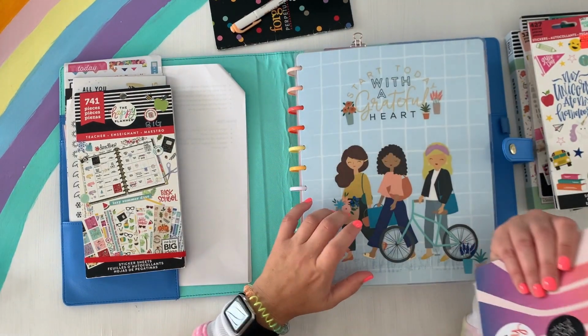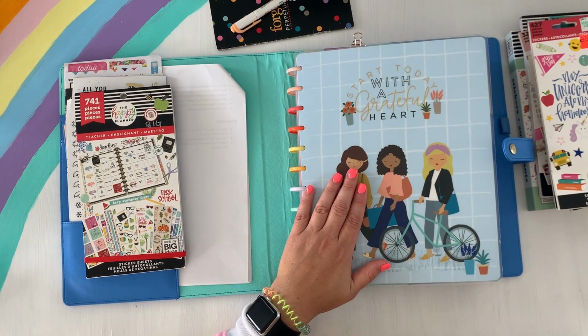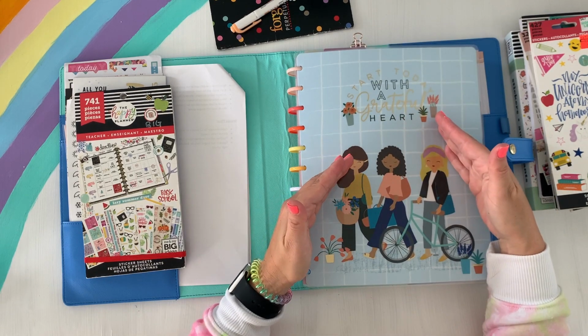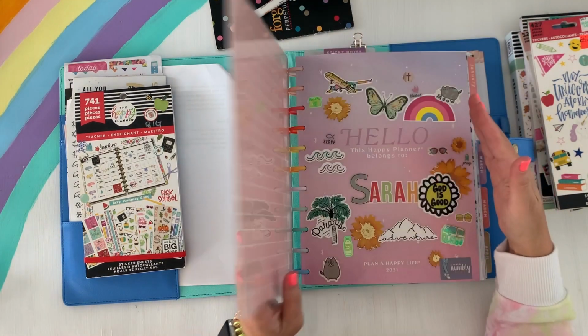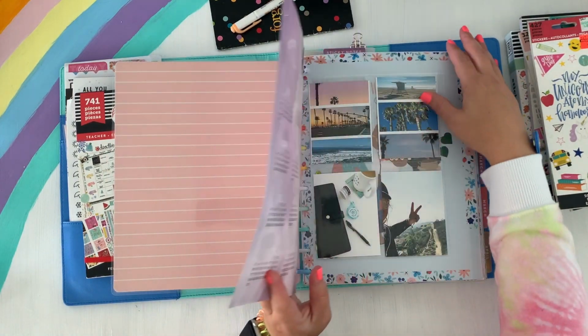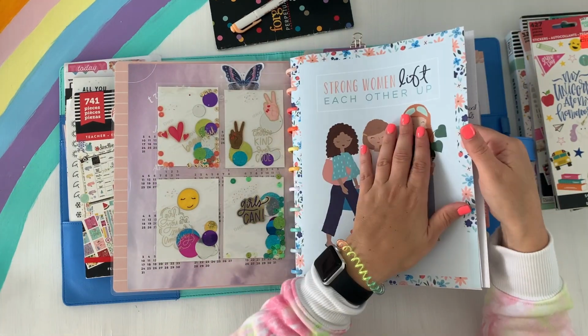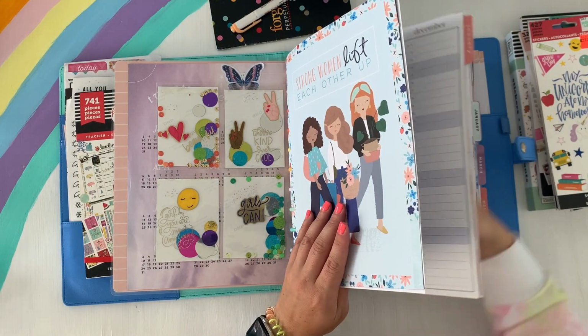And then also currently I'm using it here in my fitness and wellness. If you guys have checked out my planning system, this is my catch-all hub for this year, and in the front of my planner is my fitness and wellness. And I do use the yearly at a glance to track my cycle, so I'm not going to really share that, but that's what I use that one for.